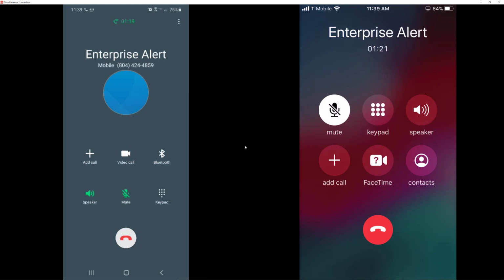So now both users are inside the conference call, and from there they can discuss the issues back and forth, and anybody else that gets the call can also join this bridge. And all the users can discuss the issue, figure out the best way to fix the issue, and get the issue up and running, and figure out how to minimize the likelihood of this issue occurring again in the future. And that's how you send a conference / bridge call using the Enterprise Alert callout options.